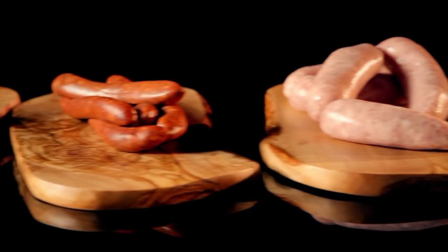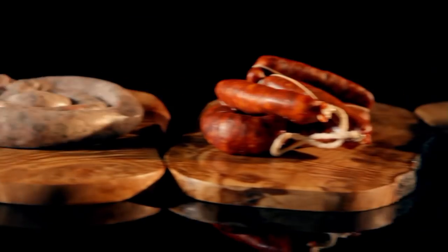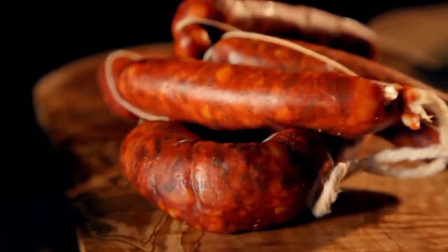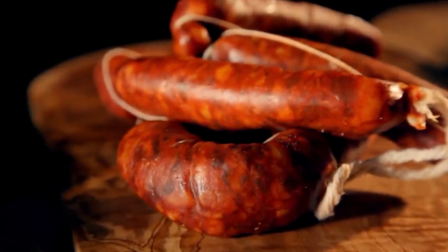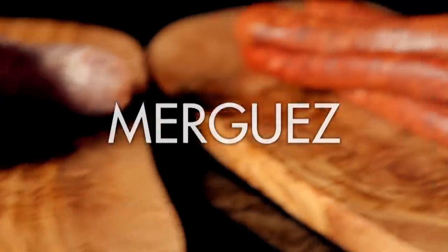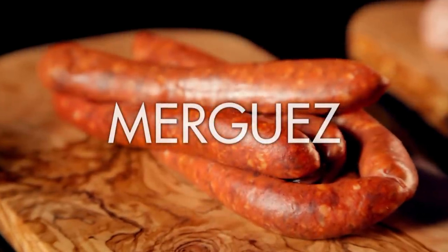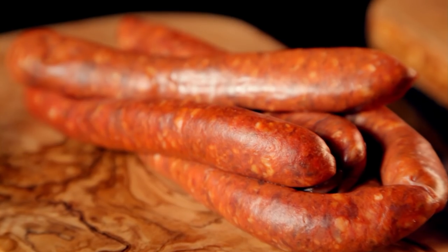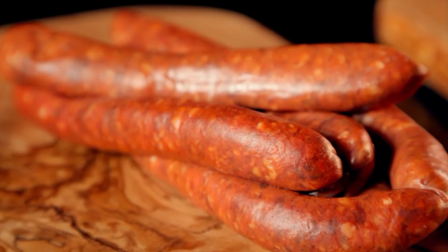Here are four of my favorites that are definitely worth your money. Chorizo from Spain. These have an incredibly deep red color, are full of smoky spiced paprika, and are great for stuffing, stews, and paellas. Merguez from North Africa, made from beef or mutton. These cook super fast because of their long and thin shape and can be used in tagines or served with couscous.